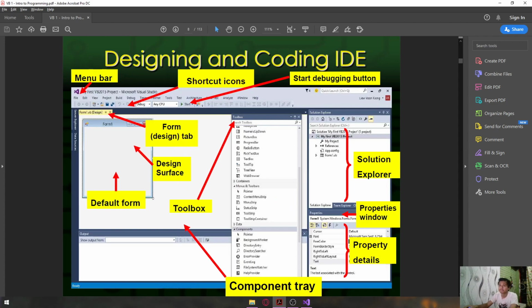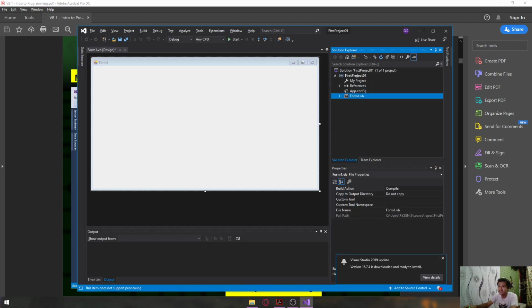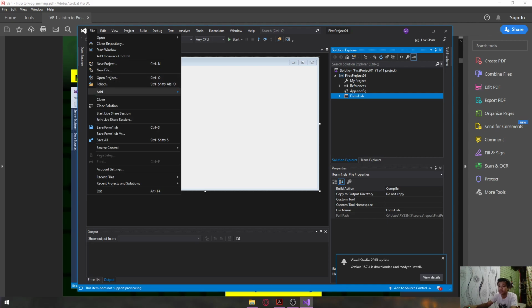Okay, and then now here are the basic parts of the user interface, or the design interface. So the first one is the menu bar, wherein we have the file. In clicking that one, it will show you this one, wherein, let's say you want to open an existing project, you can choose this one and then choose file and then browse a project. Okay, or if you want to create a new project, or a new file, or you just simply want to open a project, or just simply want to open a folder.